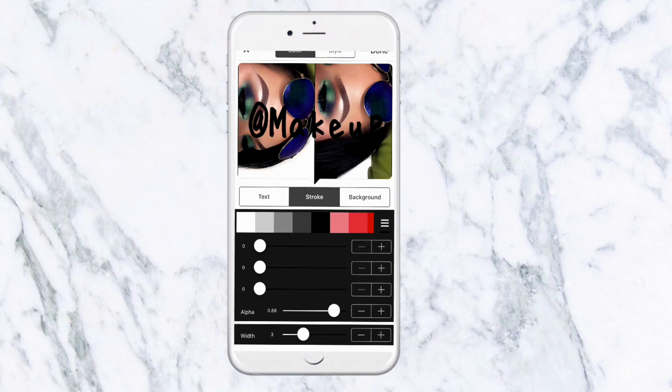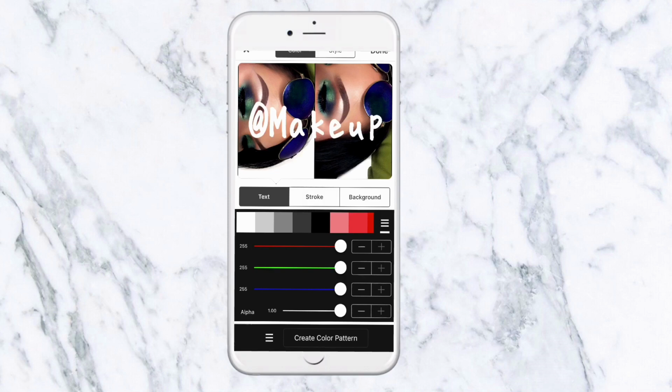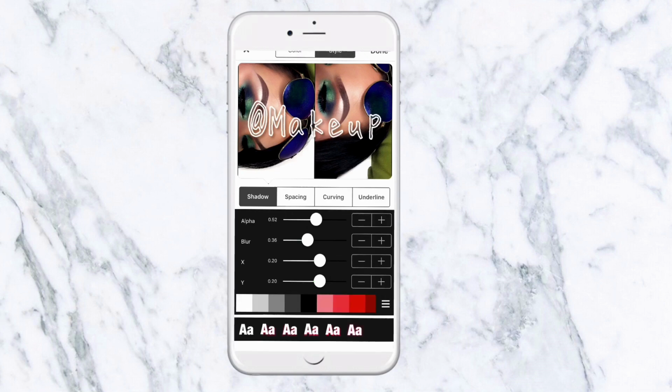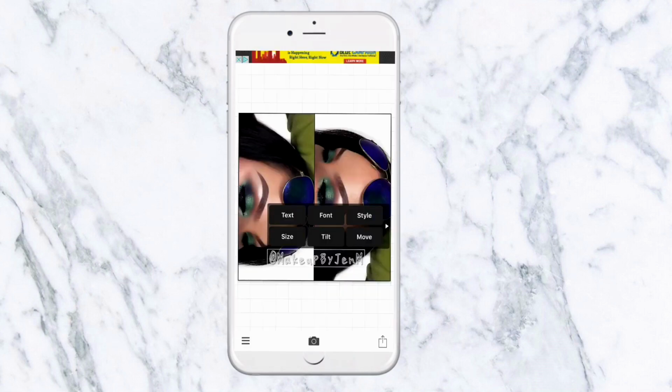I'm gonna start with, I'm just gonna keep it, let's keep it like that. Actually no, let's do white on both. So here at the bottom where it says alpha, you can, you know, minimize it. And I'm gonna do that. Then on the top where it says color and style, I'm gonna click style, and this gives it a cool effect too. And there's a bunch of other stuff that you can do here.